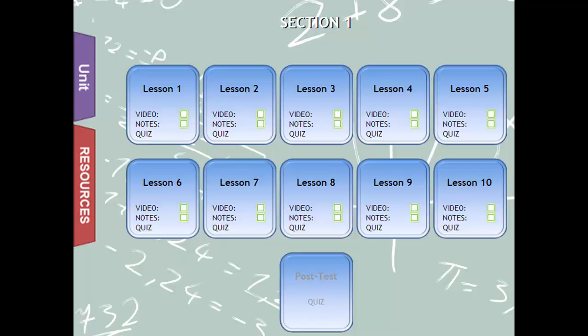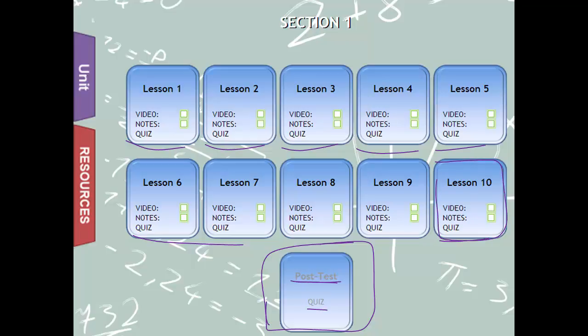Now, if they chose back to review and they go into a section, this is what it looks like. So all the material is active for the students. So when they do that, they're going to work through until they get to the post-test. Now, the way the post-test gets activated is they have to finish the previous lesson. So they need to go finish lesson 10. As soon as they take the lesson 10 quiz, they get the post-test quiz. Okay? Now, anytime if a student is working on a review and you say, hey, we want you in the Common Core material, they just simply click on the purple tab right here, and that will send them to the Common Core material.